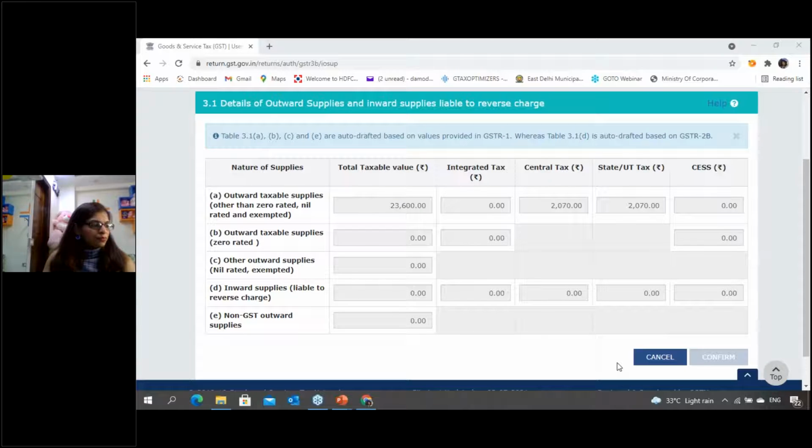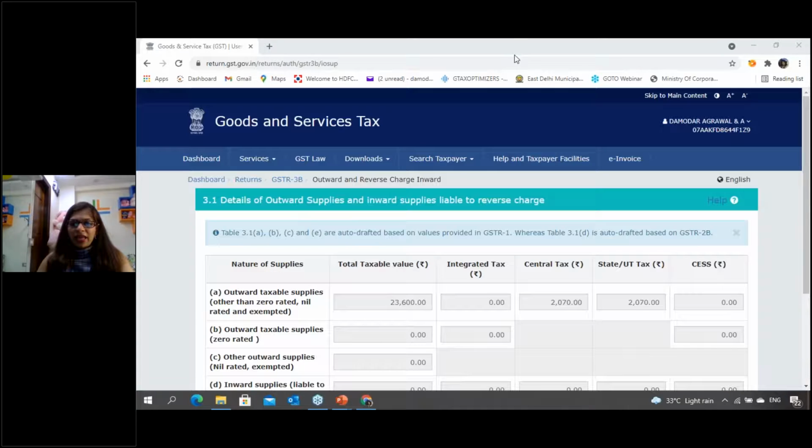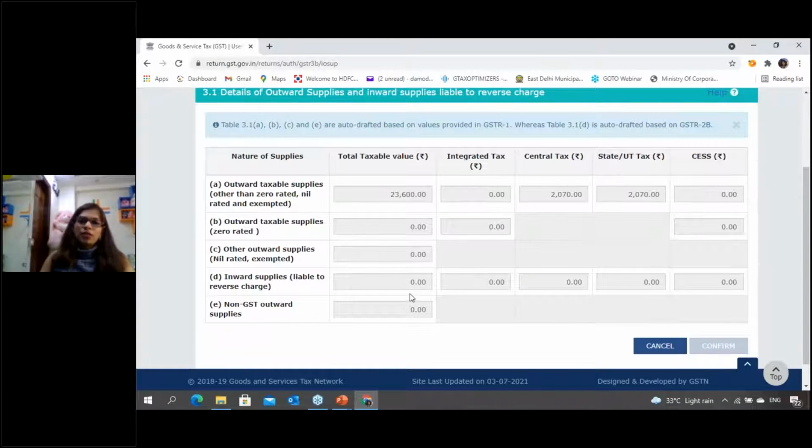Also items like beverages, these cold drinks, they also attract cess. So if I'm liable to pay cess, when I am declaring my liability over here, I'll mention this is my cess liability. If any of my inward supplies are liable to RCM and there is a cess liability on them, I'll mention it over here in the cess column. Cess is a kind of additional taxation imposed by the government. There are many reasons for that, be it a luxury item, or some kind of COVID cess, the kind the government wants to impose.